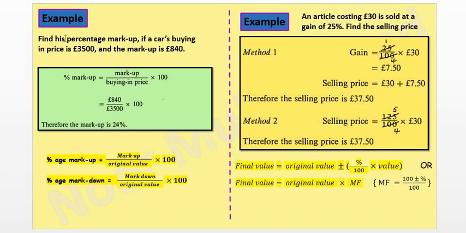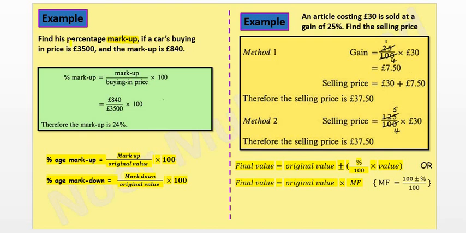Here it says find the percentage markup. Now there are some keywords that help us to decide whether this is a case of increase or decrease. So markup is one of those words. The markup means profit. Whenever it's a case of increase, we can find words like heavier, longer, markup, increase, plus. So all these words can be used for finding the percentage increase.